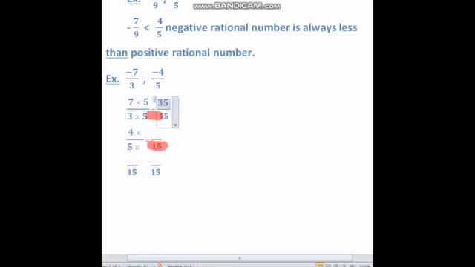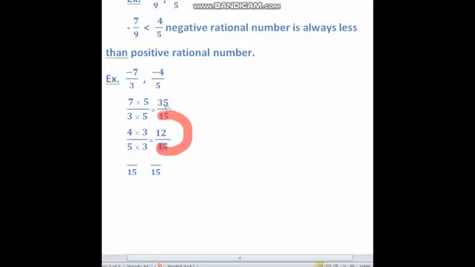The same here in the other case, that is 4 upon 5. The denominator 5 should be multiplied by such a number that we get 15. So we multiply this 5 by 3. The same thing we repeat for the numerator, that is 4 multiplied by 3, which will be 12. So 12 will be in the numerator and 15 in the denominator. In this way we get 15 in both denominators. See here, 15 here, 15 here.